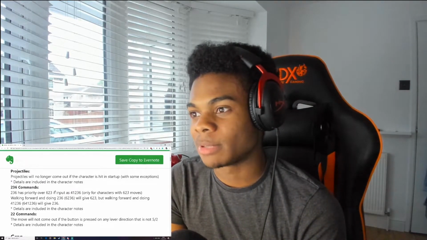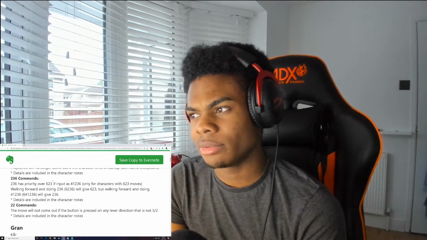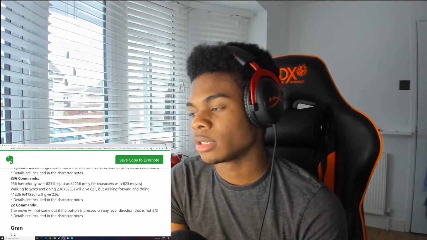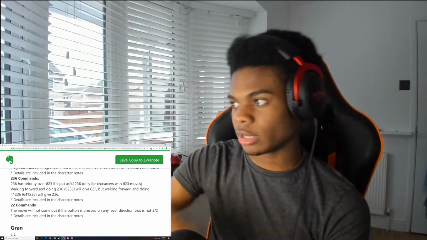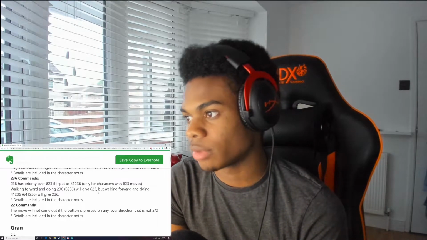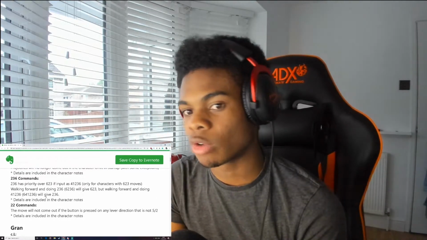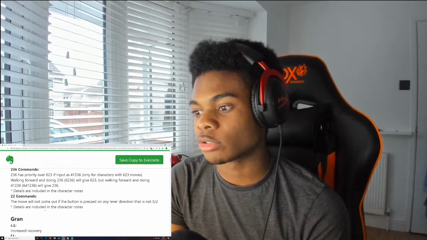Okay, so they will explain who has 236 commands. 236 is a priority over 623. I'm guessing 623 is the DP input. That's good. So if you're walking backwards and then you do a whole motion all the way up with 623 moves. Walking forward and doing 236 will give 236, but walking forward and doing 41236 will give 236. So if you walk forward, walk backwards and then do a fireball motion, you'll get the fireball rather than sometimes people may get a different ability. So that's pretty cool.